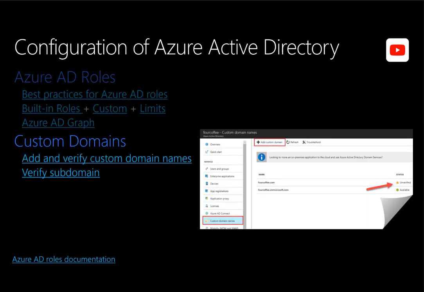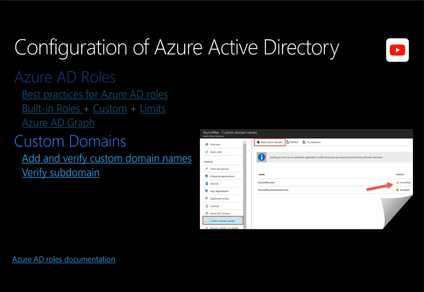A domain name is an important part of the identifier for many Azure Active Directory resources. It's part of a username or email address for a user, part of the address for a group, and is sometimes part of the app ID URI for an application. A resource in Azure Active Directory can include a domain name that's owned by the organization that contains the resource, and only a global administrator can manage domains in Azure Active Directory. You can add up to 5,000 managed domain names. If you're configuring all your domains for federation with on-premises Active Directory, you can add up to 2,500 domain names in each organization.